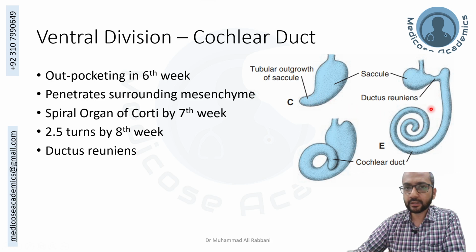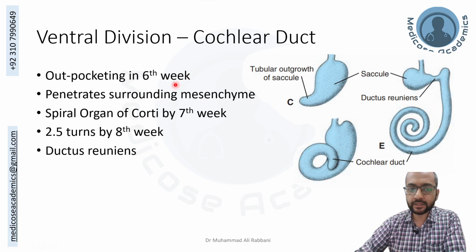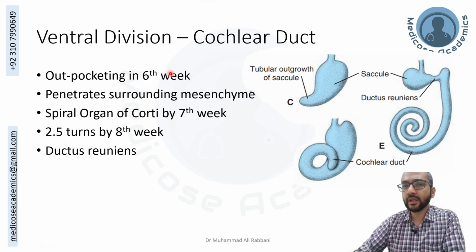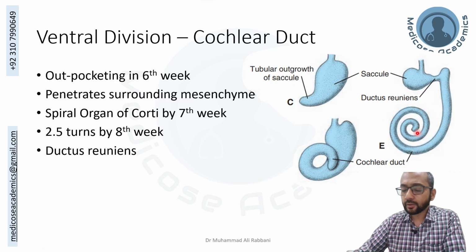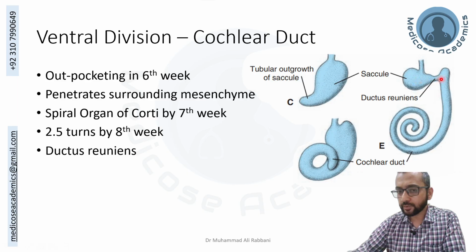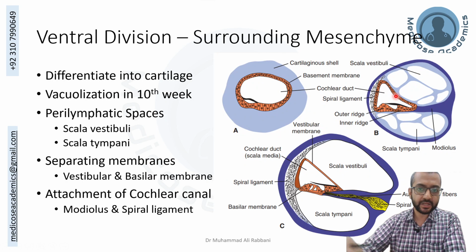This is penetrating into the mesenchyme. As you see, we are fairly early in the developmental phase. We are in the 6th week. Till now, there is no bone and not even cartilaginous models formed for the bones of head and neck. So it is developing into the mesenchyme where the future petrous part of the temporal bone will be formed. Later, that will become cartilaginous. As the cochlea grows and makes its turns, the connection between the cochlea and the saccule narrows, and this is called ductus reuniens.